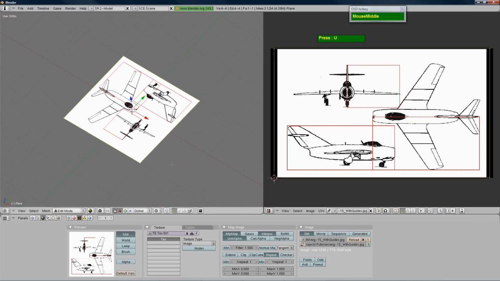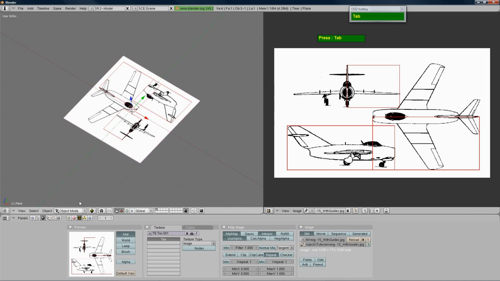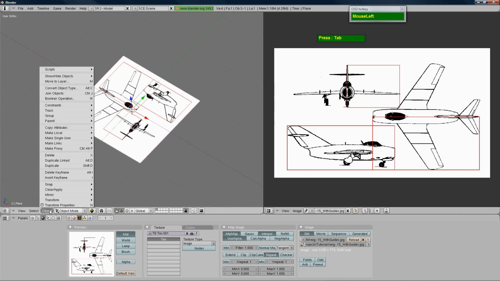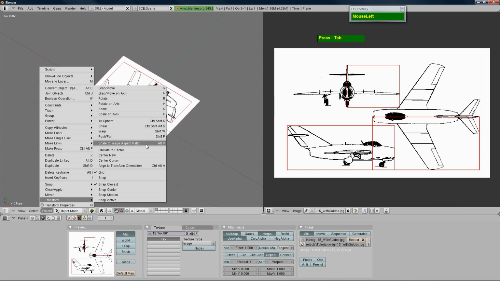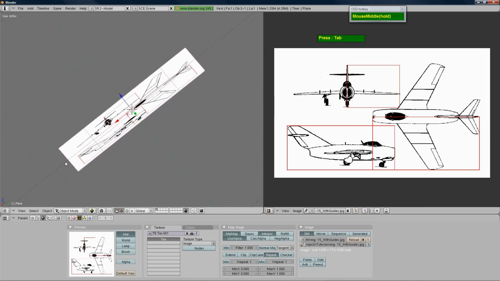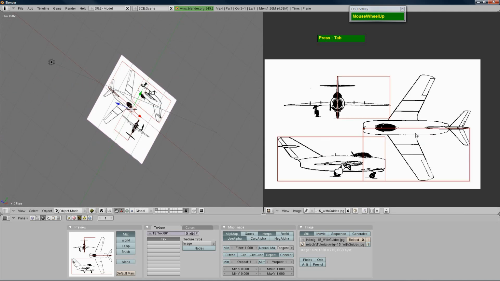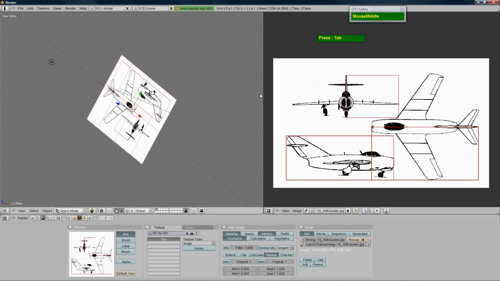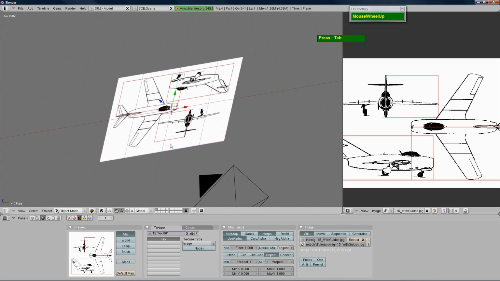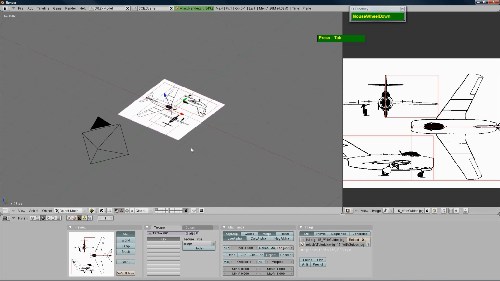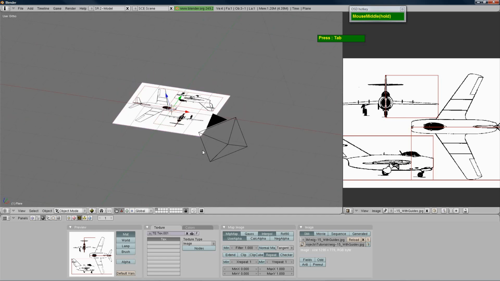All you have to do is go to object mode, click on the object button here, select transform, and then select scale to image aspect ratio, and it will automatically scale to match the aspect ratio of this image.